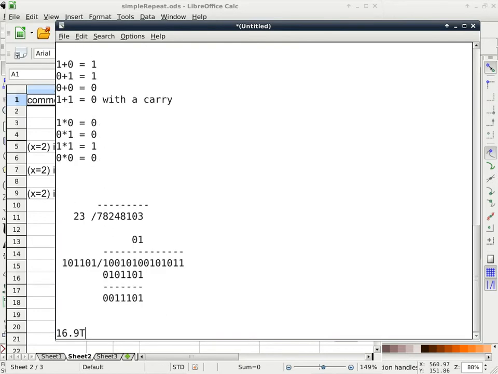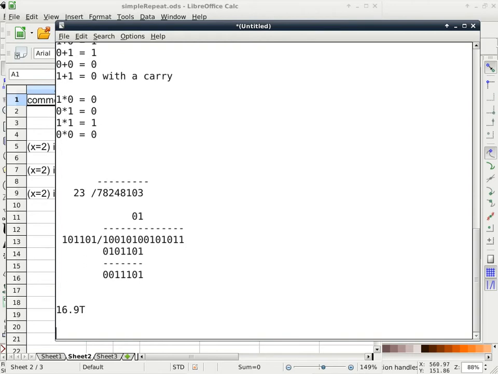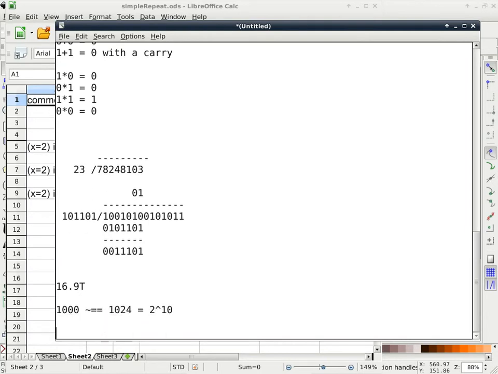Okay. Now I don't need the exact number. I just need you guys to know how to do it really quickly. The quick trick here is to remember 1,000 in base 10 is approximately 1024, which is 2 to the power of 10. Now that's a very useful approximation because now you can say, what is a trillion?